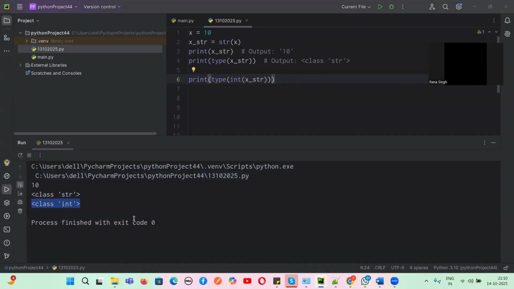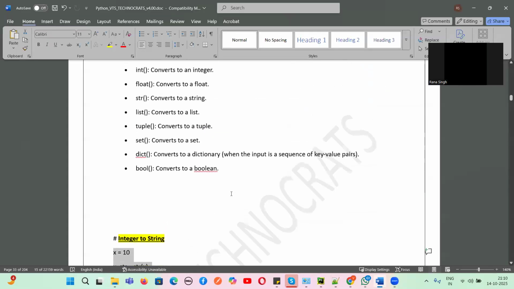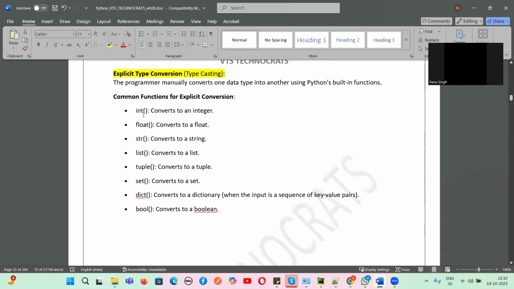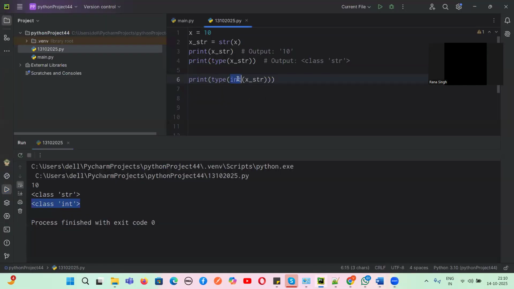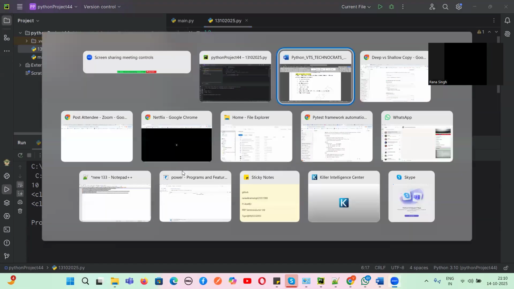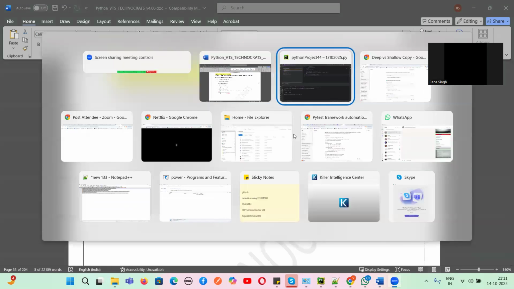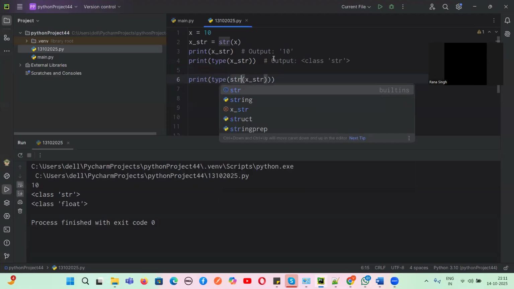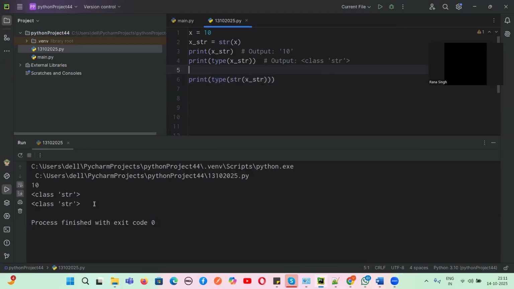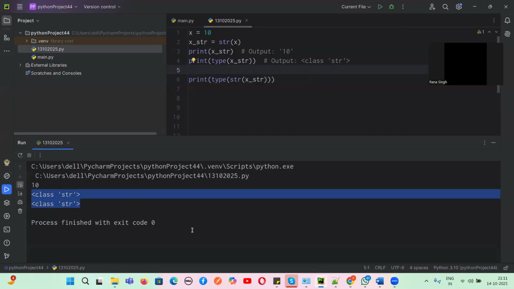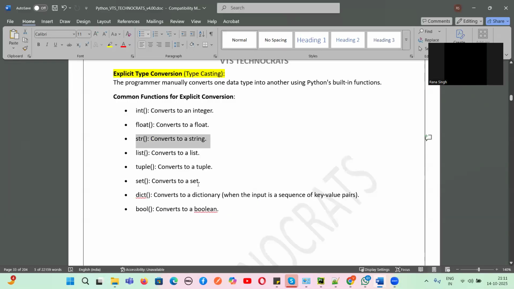There are a lot of conversions. Let's suppose there is something called int, there is something called float. I want to convert into float. Then what can I do here, Mukesh? What can I write? Float, here we can write it. Yes or no? So this is the explicit conversion: int, float, string. But can we take a number as a string? Let's suppose I write str here. Then what will happen? It's converted into a string. Yes, sir. So now we have converted all these things.